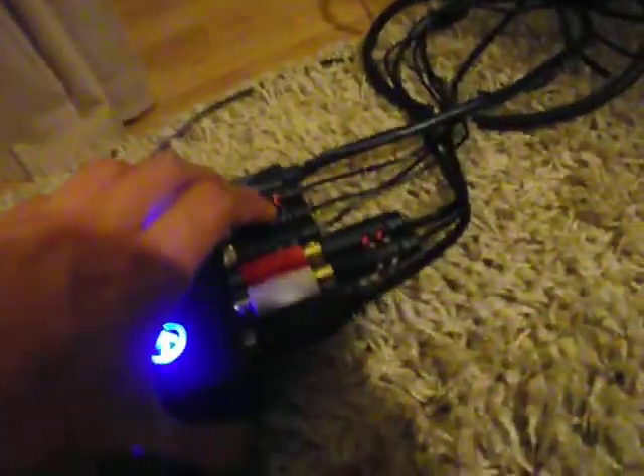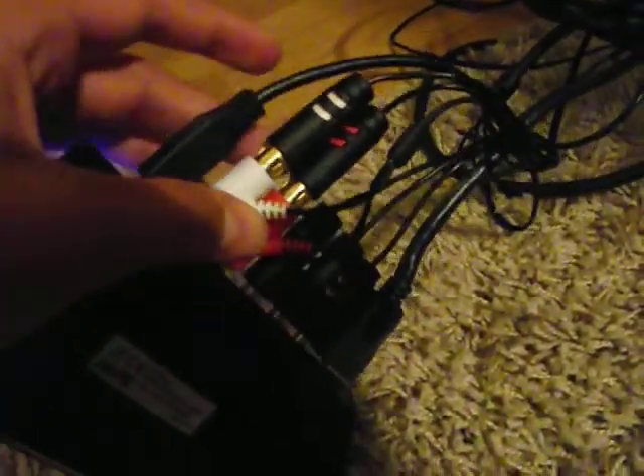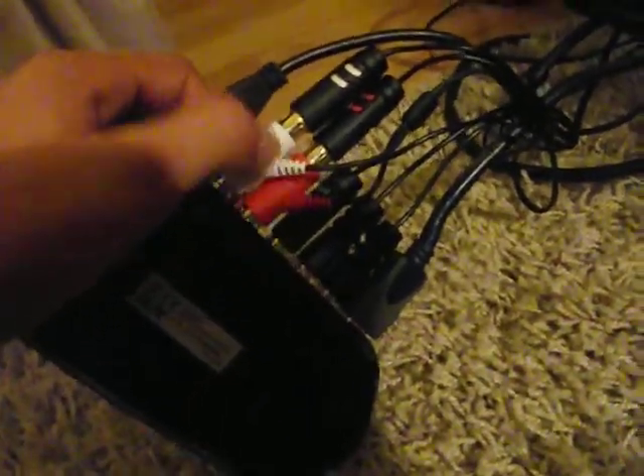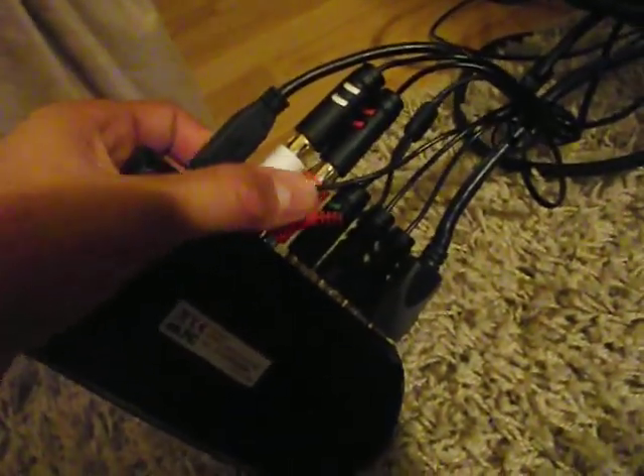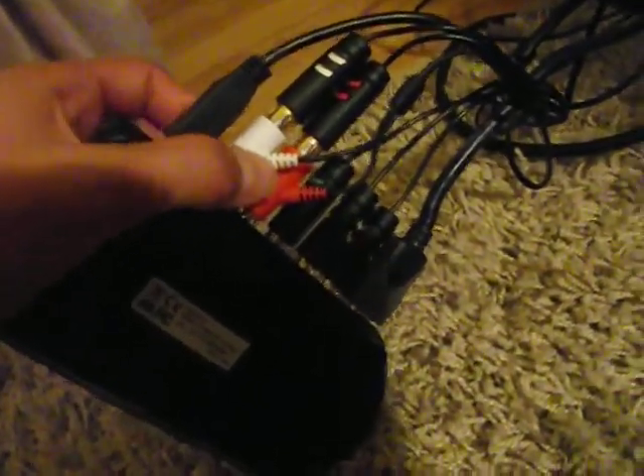Sorry — I wasn't even facing the Roxio. So guys, you're going to have to plug the components into these connectors, you know, they're called. This is what they look like — they have this kind of thing here, which goes to one and it goes to the green cord right there. You can see the green.